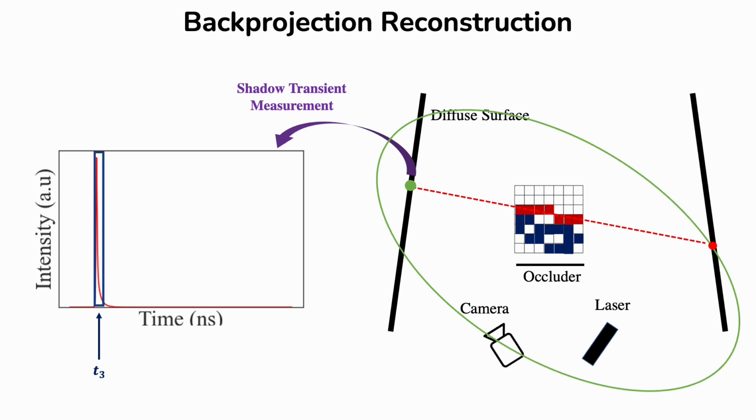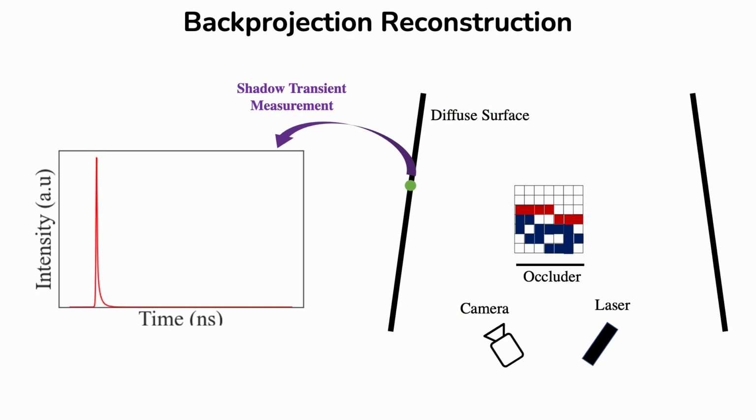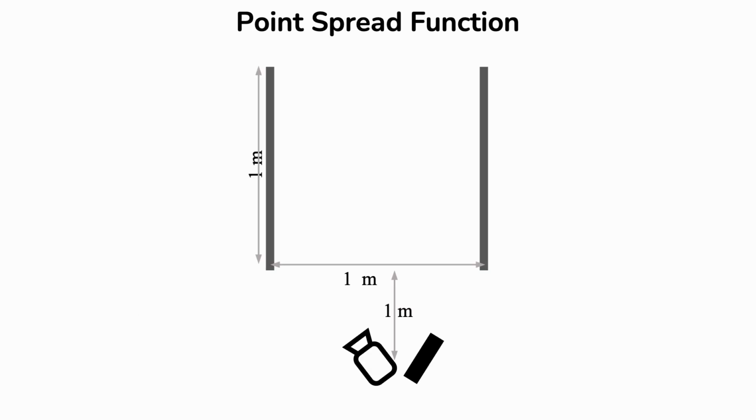At T3, we see a spike, so we project this larger intensity along the probed voxels. Recall that the original voxel was the yellow voxel right over here, and what we are getting is actually a smeared version of the original voxel. When we repeat the back projection procedure for all timing bins and all pixels, we would get something that looks like this for different voxels.